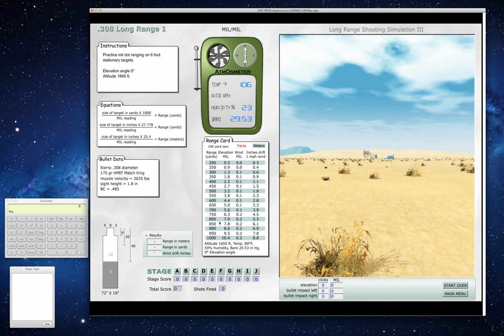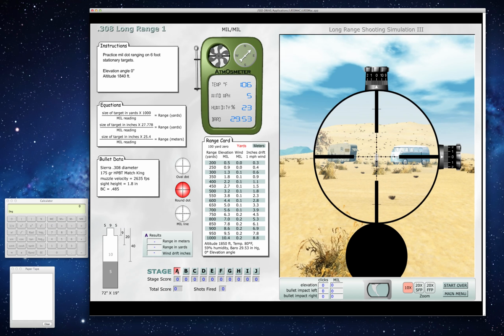Again, the range card is very coarse, but it's not so much for hitting the target. It's again for determining the size of the target that the exercise is about. To the left, we have some bullet data that you can enter into your ballistic solver if you want to follow along and gain the skill and practice. I recommend it. It's useful, but it's only going to track well for the first 600 yards or so. And then they made up a calculations formula for you so you can follow along and don't have to look it up. So we'll go ahead and click the stages.